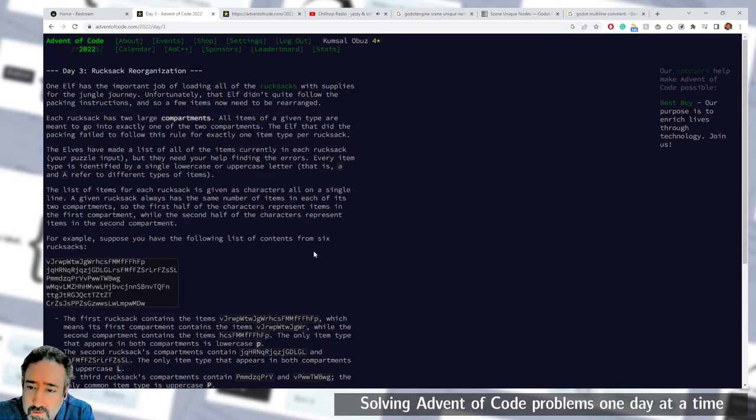Okay, so every sack could have a different number of items. Like this line is not the same length as this one, but you always have the same number of items in each of its two compartments. So the first half of the characters represent items in the first compartment, while the second half represents the second. So you can divide this line into two.